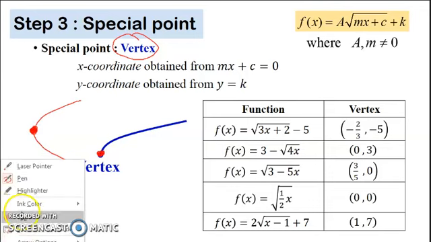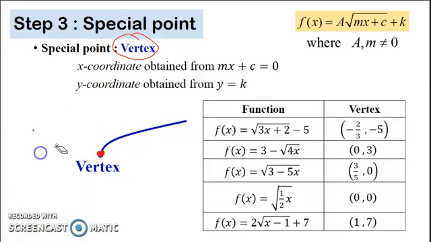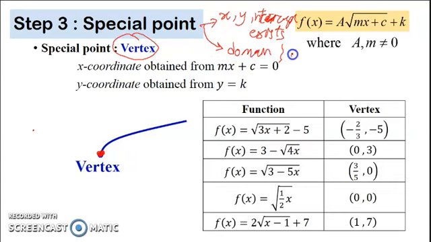So how do I get the coordinate of this vertex? It's very important to know this special point. If you know this point, it is able to tell us whether the x and y intercepts in the next part exist or not. If they do not exist, we do not need to calculate. Also, from this step, we can determine the domain and range of the graph. Without finishing the complete graph, starting from this step we can get the answer for the domain and range. So, continue.